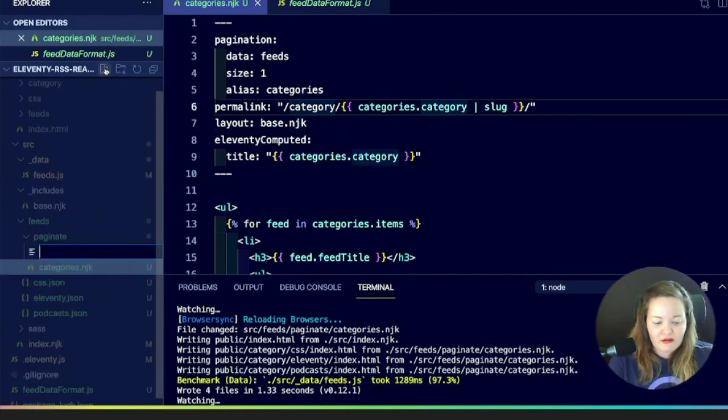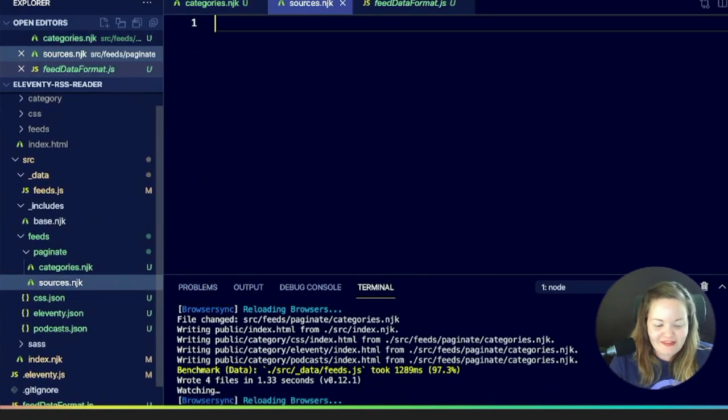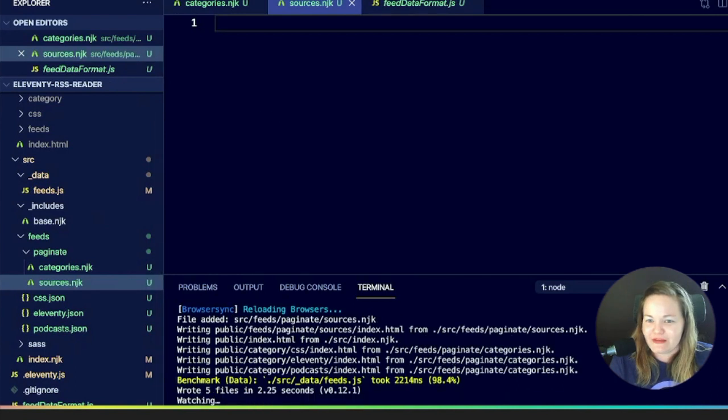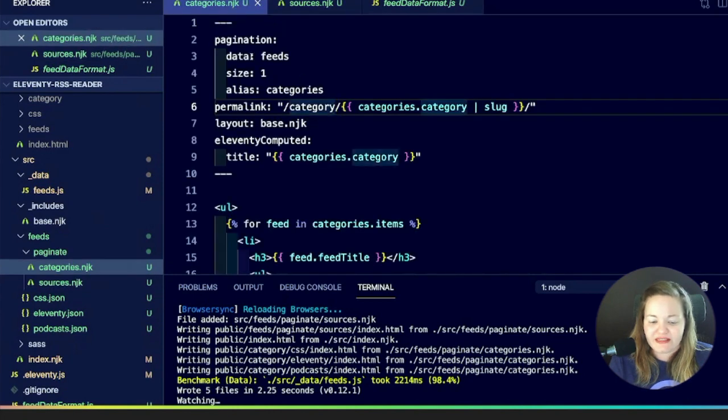So we could call it feeds probably, but anyway, you can make that distinction if you decide to pick up this project and use it. All right, so for sources, we can start out really similar to this, but the problem is we need to figure out how to dive into that next level. And a more recent feature in Eleventy is being able to add in a function right here at this point to modify that data and change what is actually used by the pagination.